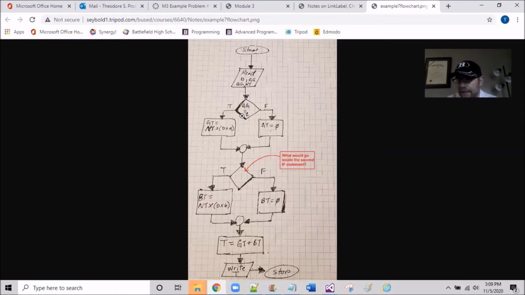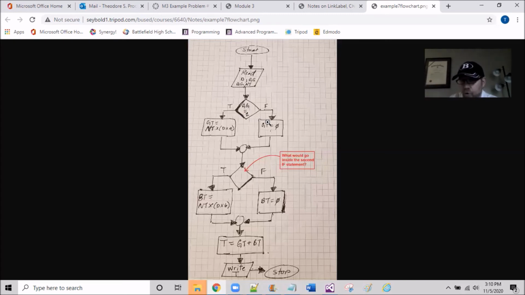Then we have a test going on right here that identifies whether the girls game is equal to 1. Remember, the checkboxes are either 1 or 0, so I'm just saying 1. I could have done a check, like drawing a check if the girls game is checked, but let's just stick with the back end as 1.